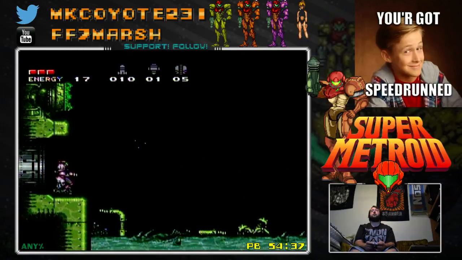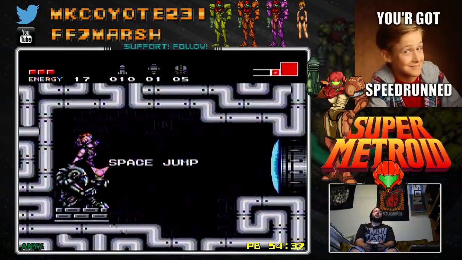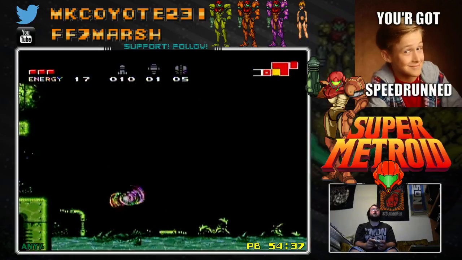Backflip through the door if you want to. That's the Dragon's drive for this game, and it's actually faster than Speed Booster and all that stuff.